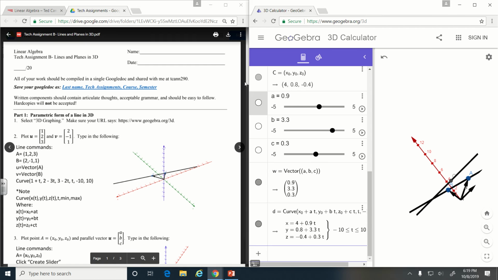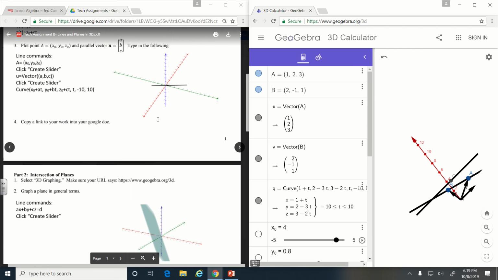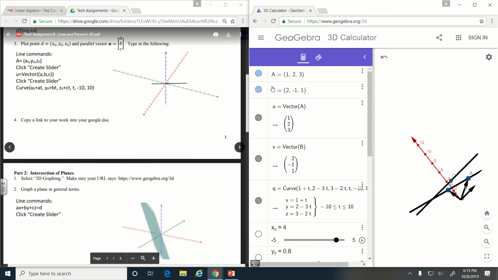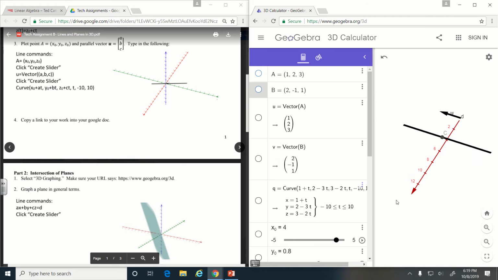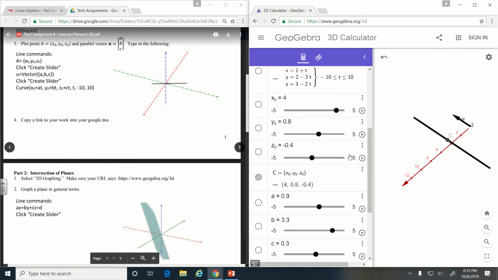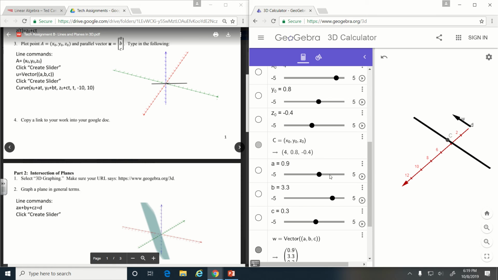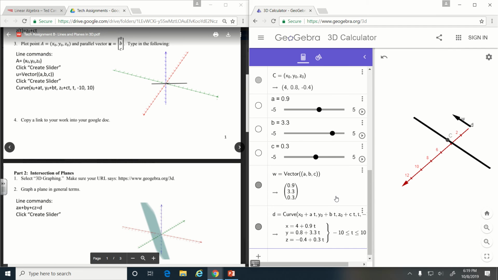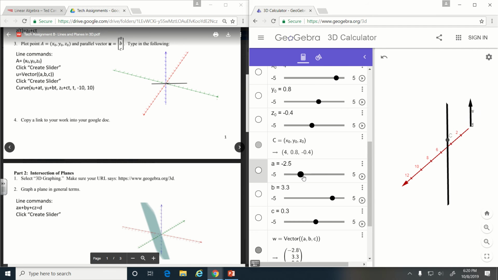Now, your picture might be a little messy, and you'd say, oh, I didn't need to scroll that up. Maybe you're like, it's too messy. Let me get rid of some of this stuff. Maybe you just want to look at the one that's got all the sliders. I'll even get rid of these other points. Click them off, and then look. And now you're just comparing the vector and the curve itself. So now when I slide some things around, you can see what's going on here.